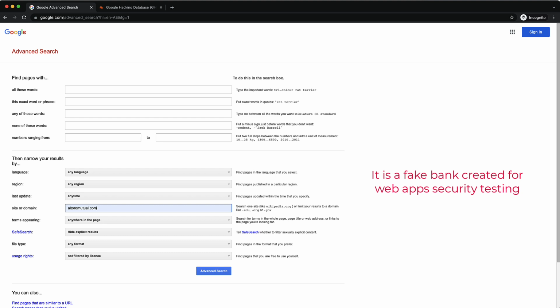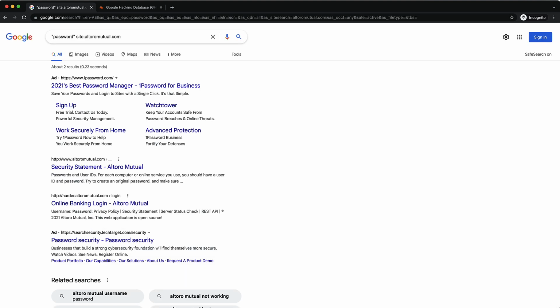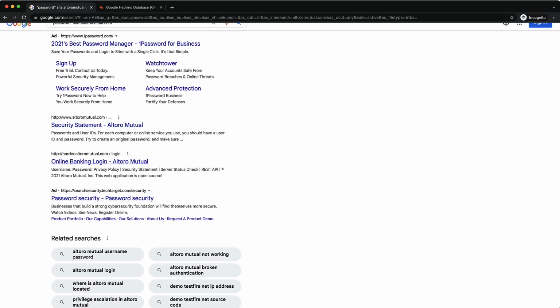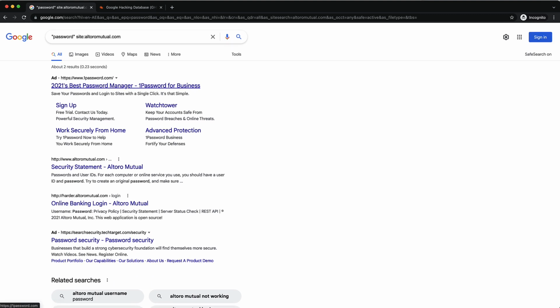So I would say this exact word or phrase. I'm gonna put password here. Okay, so I'm looking for the keyword password within this website. Okay, so I got an ad, but in general, I got the results only in Altoro Mutual, except for the 2 ads that I got.